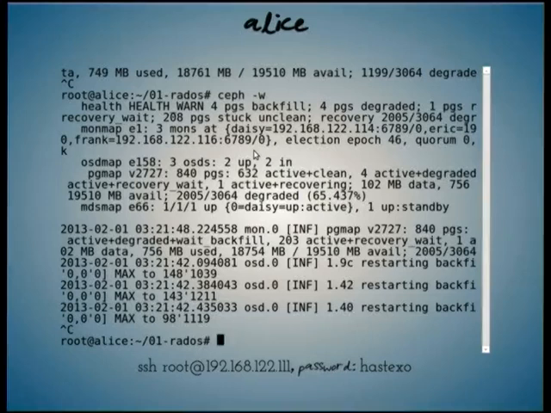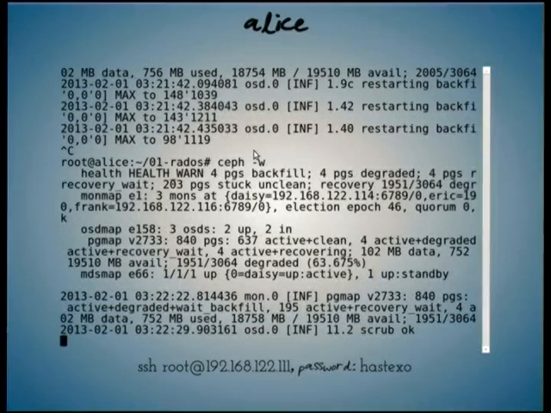So we have these 2 statuses. One is up and down. That just means, is this thing actually alive, and is it responding on the network? And we have in or out, which means, is it available for actual data storage? Normally an OSD goes to the down status, and then it waits for about 5 minutes, and then it's actually out. And then what happens is this thing that we call backfill and recovery.